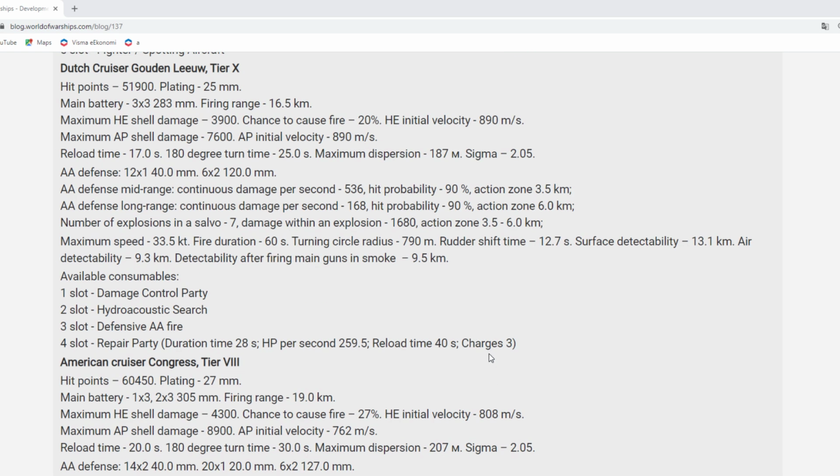Yeah, pretty alright-ish detection. Now, of course, the detection is much worse than the previous one. Probably this is because of tier 10. It's the biggest ship of all nations. I'm talking about the entire Tech 3 line. But you do have the same heal as tier 8. 3 charges, 259.9 HP per second, AA defense and hydro.